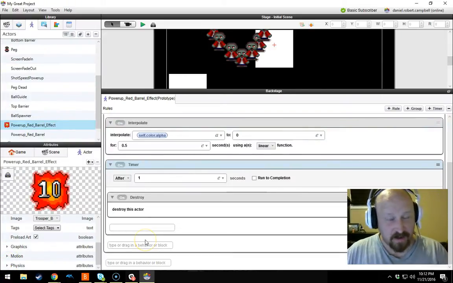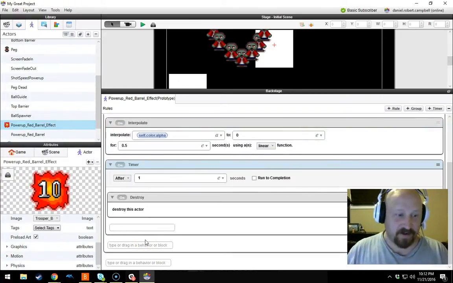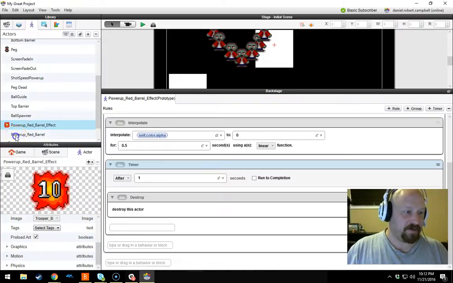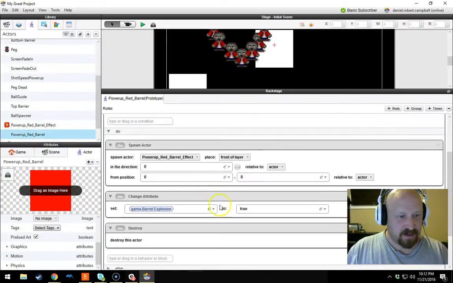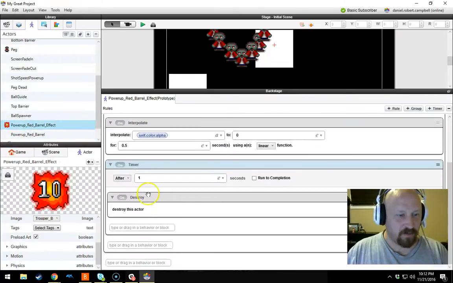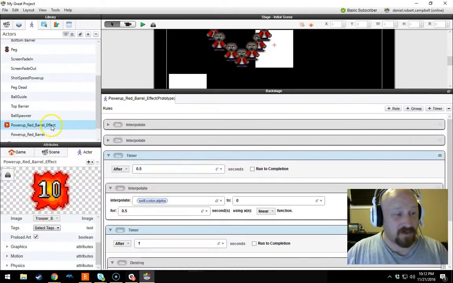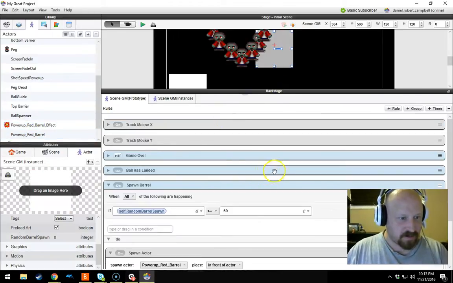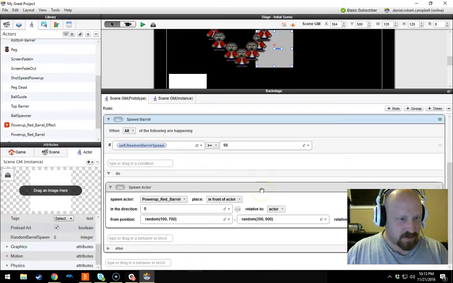Okay, I think, I don't know, I haven't tested it yet. I think I found our answer. I think what happened is whenever this gets hit, I'm not toggling this back to false at any point. This game barrel explosion is still true at all points, because I'm looking where I probably would have put it, is in this barrel effect. Maybe could I put it in here? On barrel.